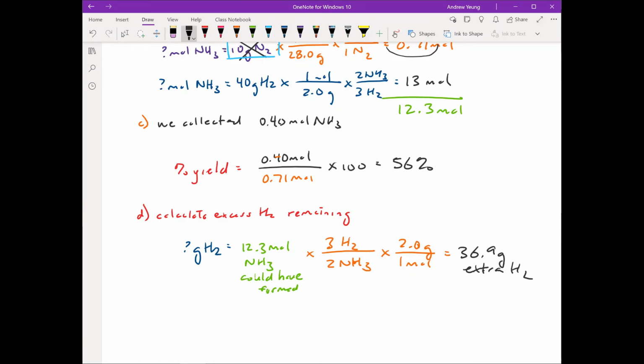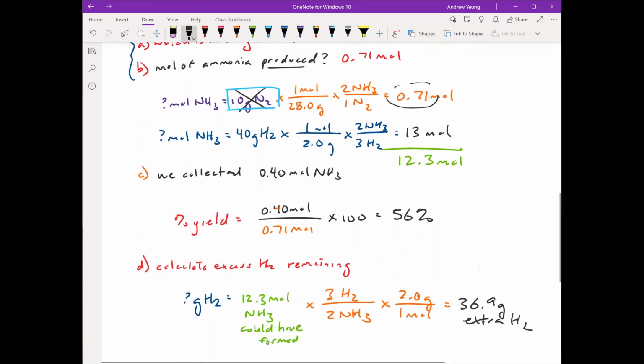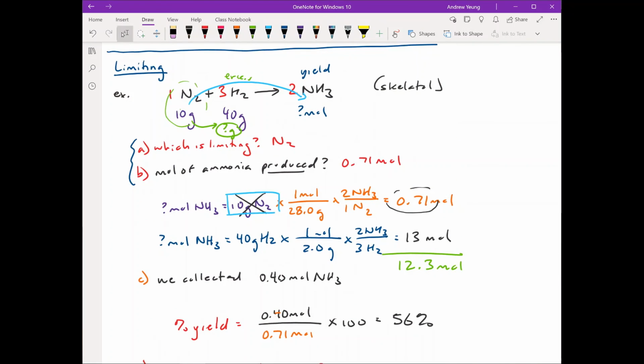Remember, limiting excess here are based on this specific question, on these exact amounts that I purchased. Okay, if you then go back to the store and you buy more nitrogen, it's very possible that I can utilize some of this extra hydrogen. But as it stands, that's what we've learned. If I have information about both chemicals, there's a good chance that one of these chemicals runs out. And here's how you tackle this limiting excess style problem.